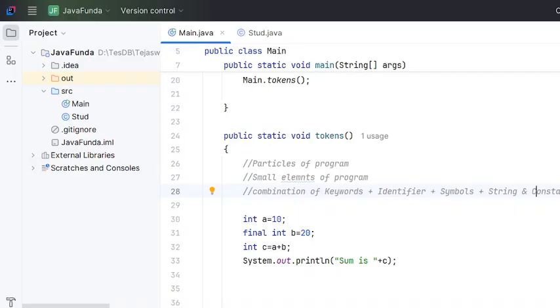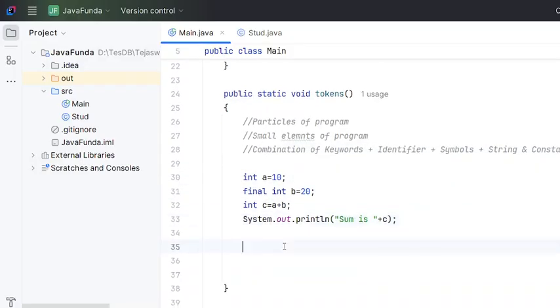If anyone wants to write a program, first they have to understand what tokens are. So this is that. Yes, let's study one by one. What is keyword and everything. Simple. If you want to start with the keywords, keywords are reserved words. It's kind of magical words created by James Gosling for our usage.